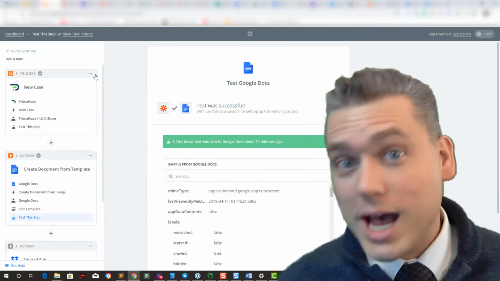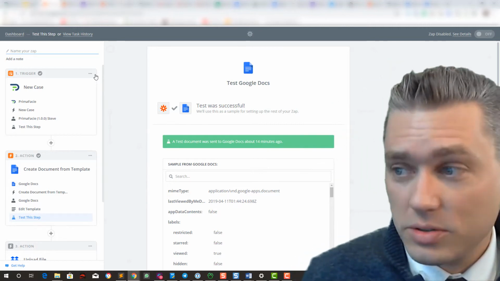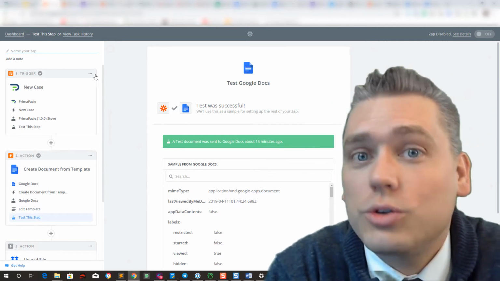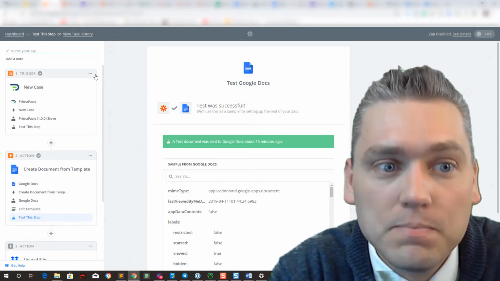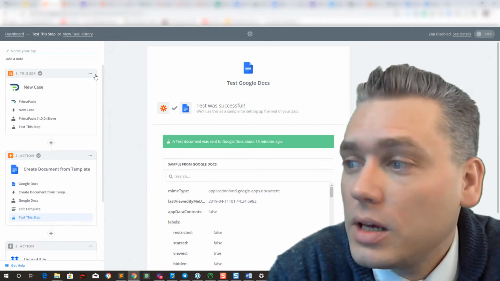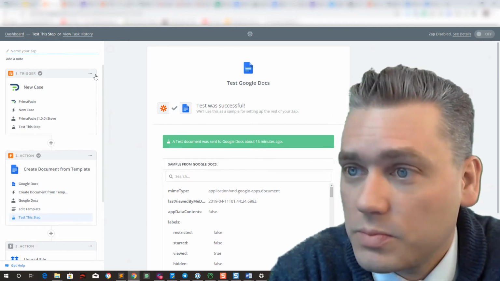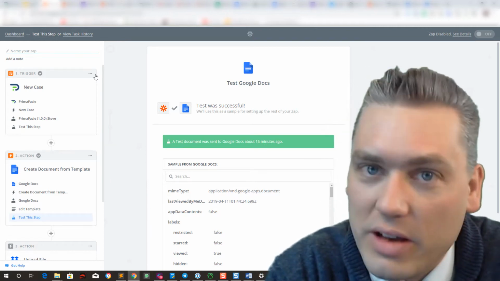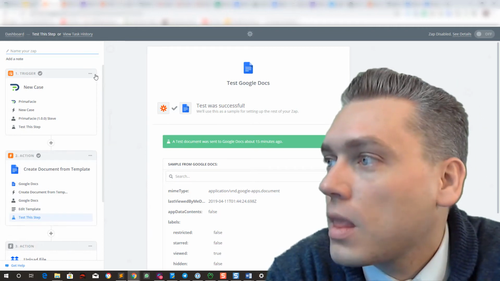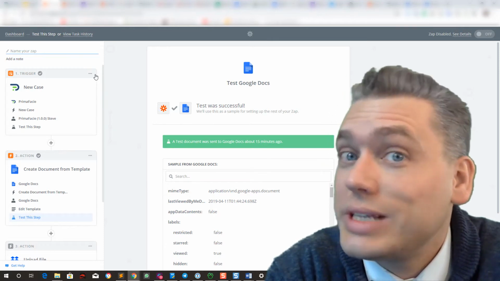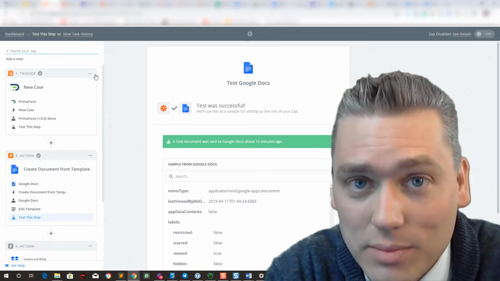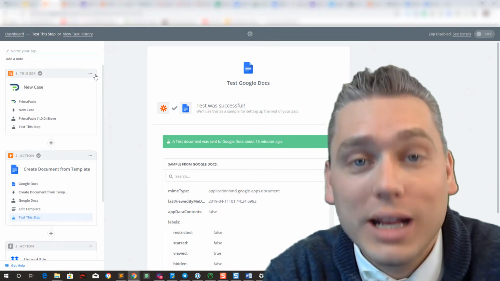So, one last nice feature about Google Drive. You can use Google Docs. You can generate your retainers, your promissory notes, all of that with a click. You create a case in Prima now, so it'll save you some time. It generates very quickly. It's very responsive. I like how it works. You don't have to wait five minutes. It does it right away. And that's how easy it is to use Google Docs to generate documents automatically when you're creating cases inside of Prima.